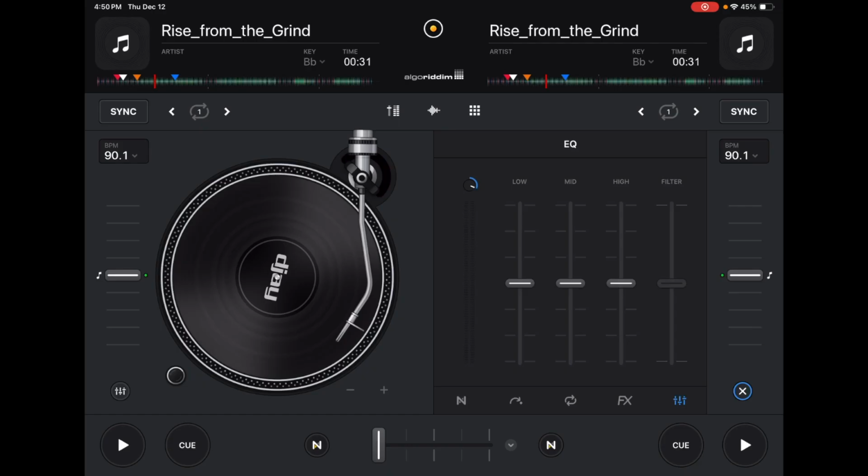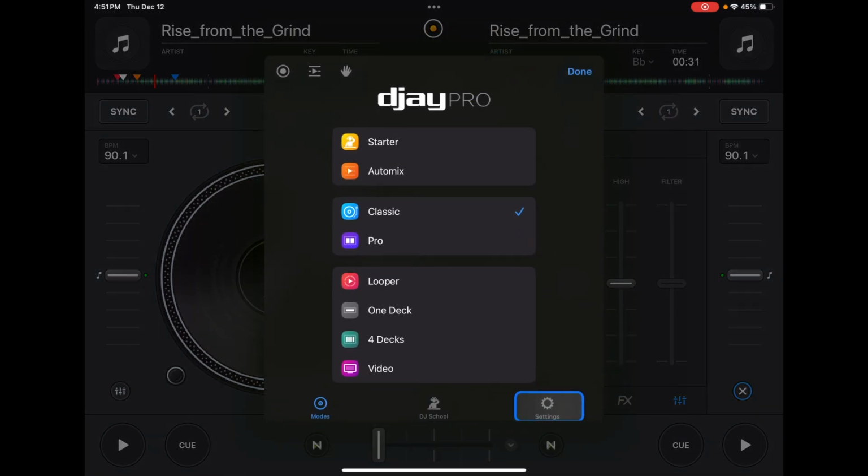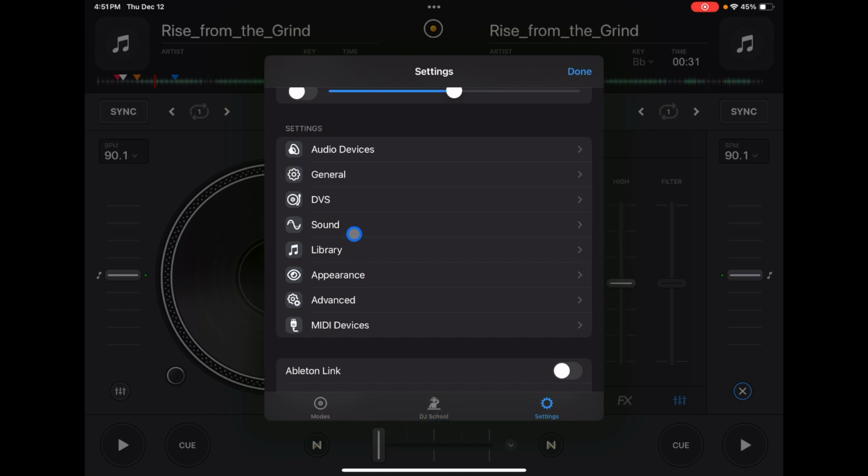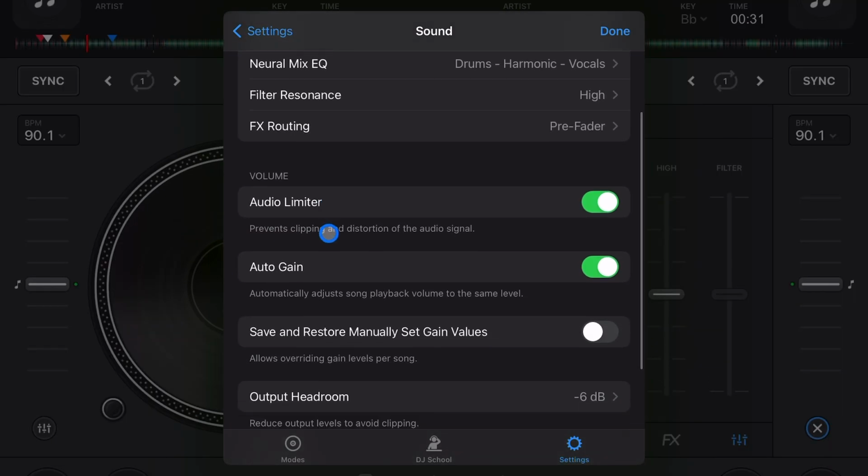And you may be asking, where is the gain control? The gain control is this tiny knob over here, and it's kind of hard to use. It's kind of like it was an afterthought, and the reason is this software has a very good auto gain feature. So if we go to our settings and then over here to sound, and then we scroll down right here, auto gain.